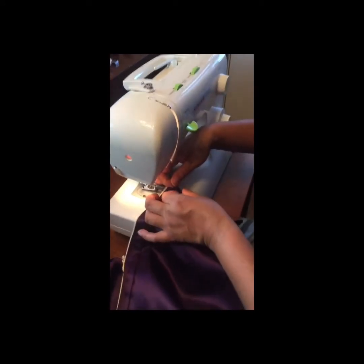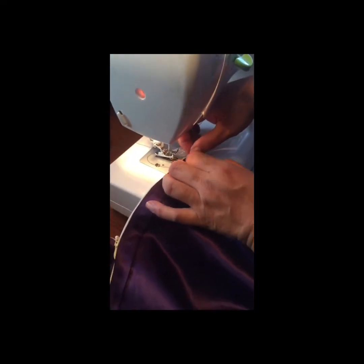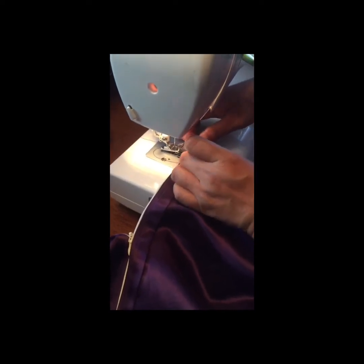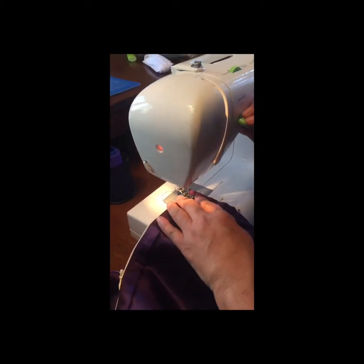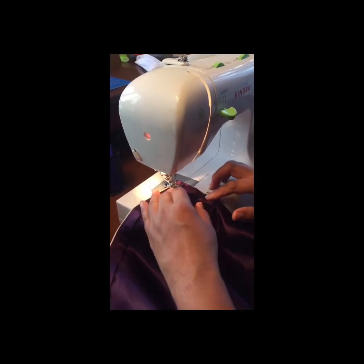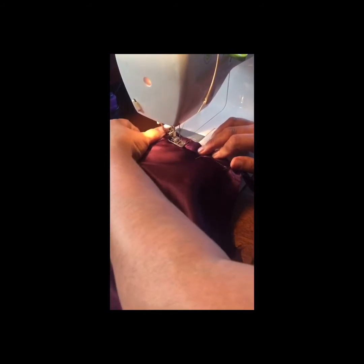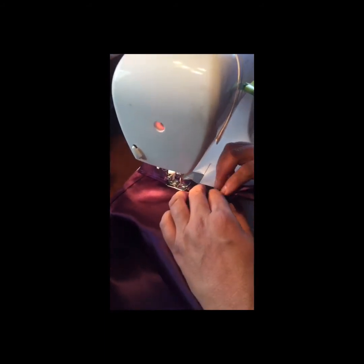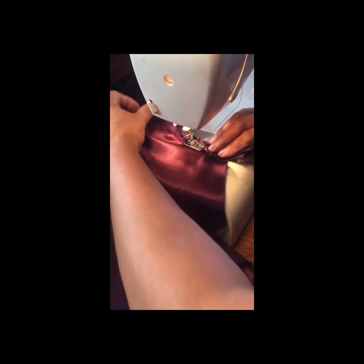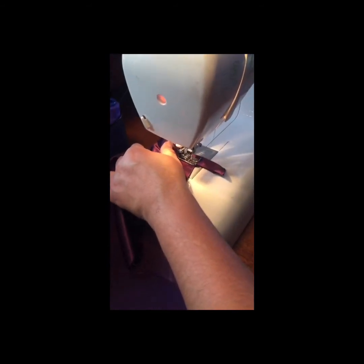So I'm gonna go with the machine now. So this part's a little tricky with this hem inside. I gotta tuck this in there. I don't want to see this. Back stitch a couple, and then go forward, and just go along the edge. Back stitch a couple, and that's it.